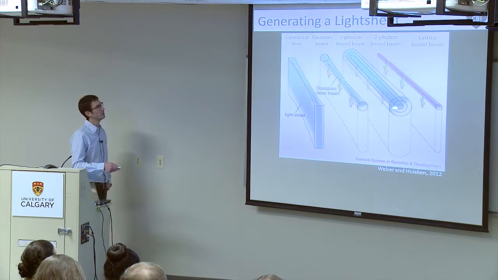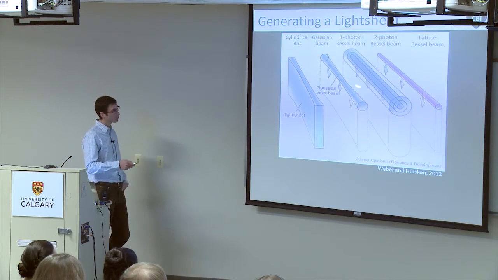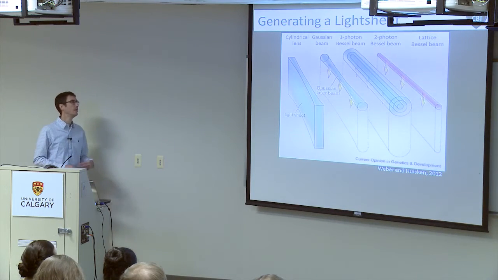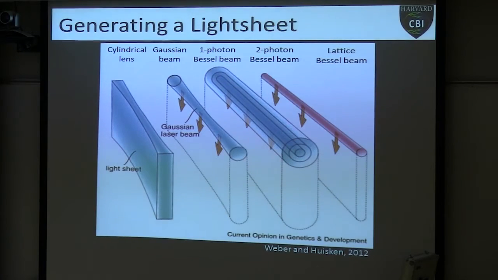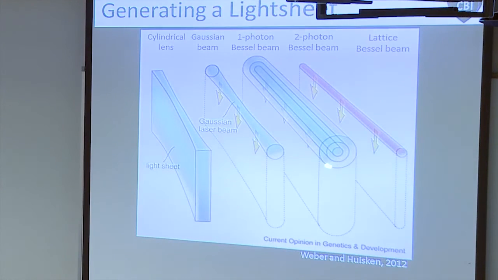The other option is a Bessel beam. You can think of it as a pencil-shaped beam that shouldn't diffract. That would be an ideal Bessel beam. We can't make ideal Bessel beams because it requires an infinite amount of energy. So what you actually have is this thin pencil-shaped core surrounded by a number of lower intensity side lobes. And once again, we can scan that up and down very rapidly as well to make a light sheet.